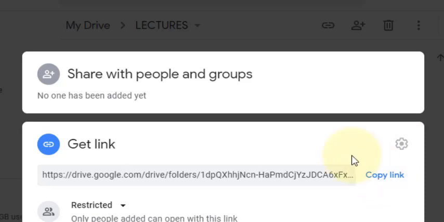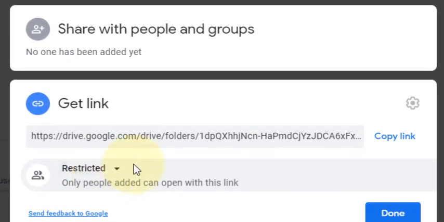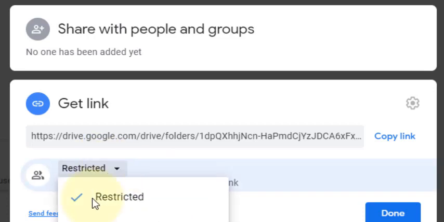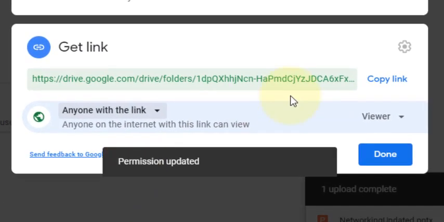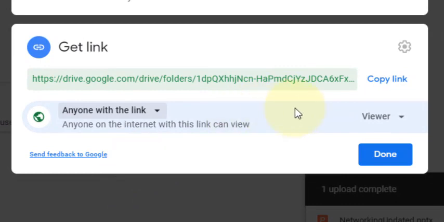But before you copy the link, try to check first here, because there is a restriction. Only people added can open with this link. So you click on this one, and then you say anyone on the internet with this link can view.